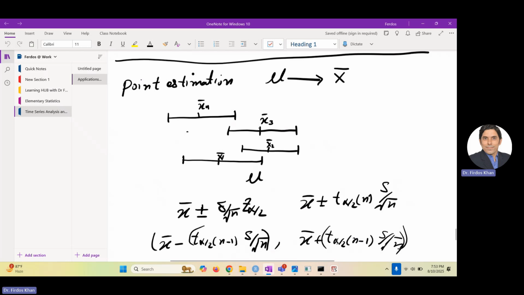Similarly, you need to add the margin of error to the sample mean x bar, that is t alpha by 2, n minus 1, s divided by the square root of n, and this makes the upper limit for the population mean mu. Of course, these are the limits around the sample mean x bar, but these are the estimated values for the population parameter mu. Okay, this was some theoretical background, and now we can see the plot.